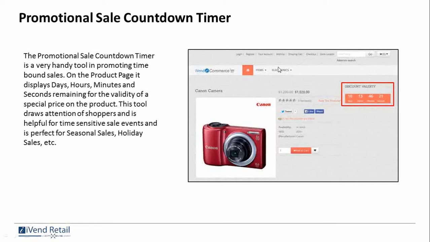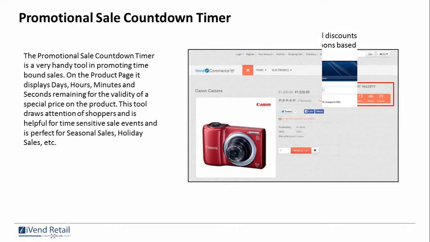It displays the days, hours, minutes and seconds, provided the start date and end date are defined for this promotion. This tool really draws the attention of shoppers and is very helpful for time sensitive sales events and perfect for seasonal sales or holiday sales.